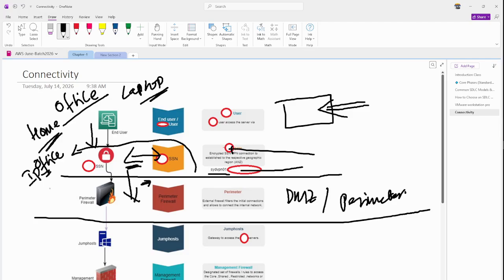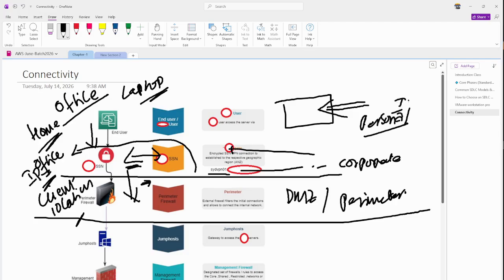This is at the client location. Yesterday we saw that the client has multiple locations here. The client will allow it if you have the corporate IP address, not your personal IP address. Your personal IP address is your ACT or Airtel IP address.